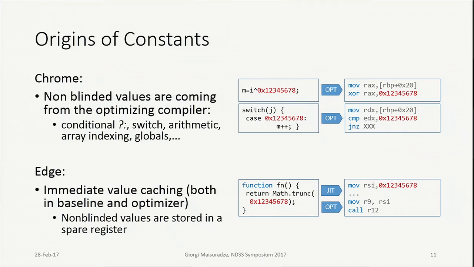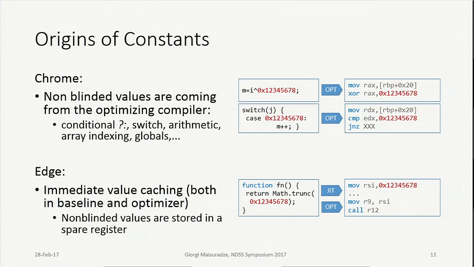And in all of the cases, these gadgets were coming from the same place. Looking at the native code, this looks something like embedded value caching. And how it works is the following. Whenever you use an integer constant in JavaScript, instead of inlining it every time you want to use it, it will first be moved into a spare register at the beginning of the function. And then every time you use this constant, the register will be read. However, the problem here is that the initial storage of the integer constant into a register is not blinded, and therefore the attacker has a chance to do arbitrary 4-byte code injection per generated function.